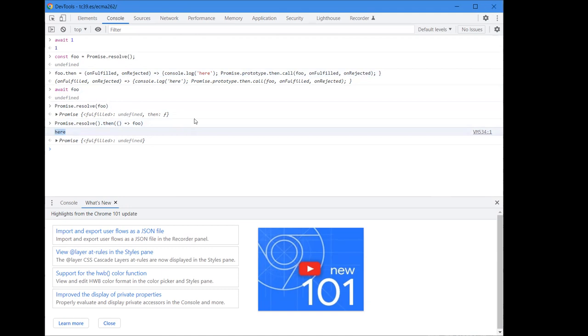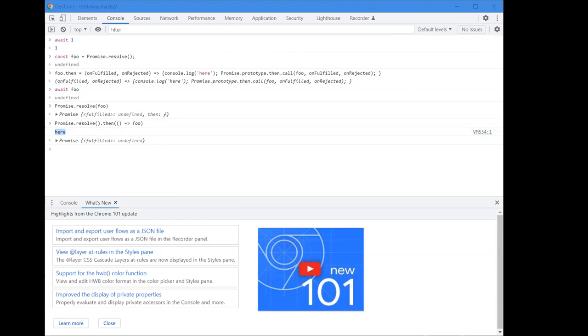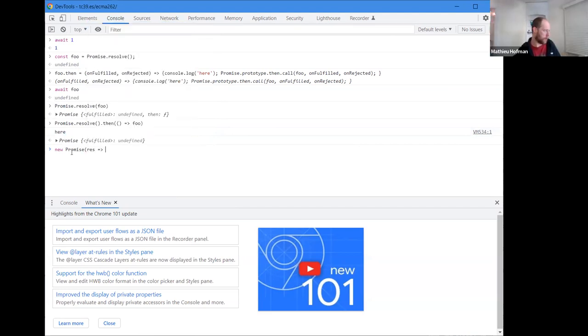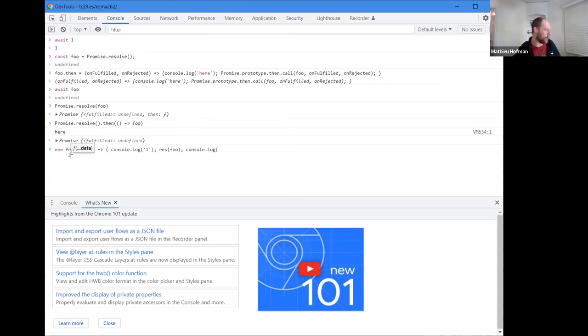Okay. Overridden then. Okay. So because of the adoption, currently the resolve functions do not test whether it's a native promise or not. Okay. And likewise, the resolve function that the constructor passes to the executor will also show the log here. We use new promise. New promise, yeah. Resolve. And actually, let me resolve it with foo. Yeah. Okay. And resolve foo. Yeah, log two. Yep. Log two, and we all know what that's. Or slash one. I would accept slash one. Actually, this will not trigger the log here because it only does it then. So it would do one, two, foo.